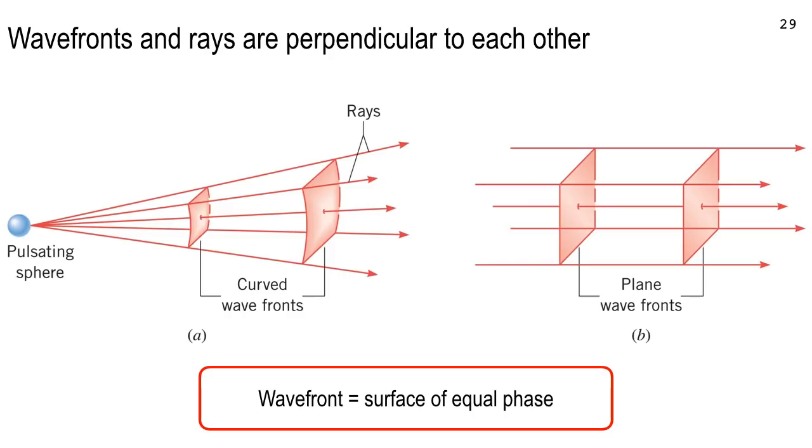Now, the other thing here is the wave fronts. If you're in close to that pulsating sphere, go ahead and make a note of this. In close, the wave fronts will take the shape of your accelerating charges. So if that thing's a charged sphere and it's pulsating in and out, you'll get spherically shaped waves. You can see a convex shape to these in picture A. They're curved wave fronts. Now over here, the plane wave fronts, definitely emphasize that phrase in your notes, plane waves. When you're far away from any source, the wave fronts are stacked up like parallel plates, parallel or plane waves, we call those, just like that image B over there.